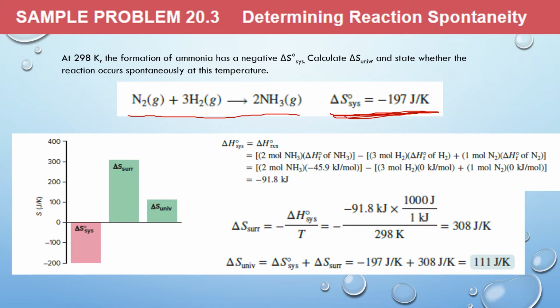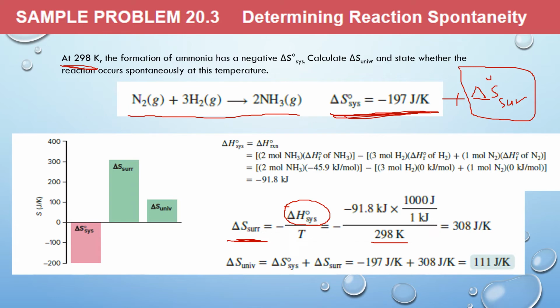So we know the delta S of the system, but to determine whether this reaction can happen spontaneously or not, we must know the delta S of the surrounding, and then add them up. If the sum is greater than 0, that means it's spontaneous. Here we want to calculate this. For the delta S of the surrounding, we must know the delta H of the system divided by the temperature. The temperature is given, so it happens at this temperature. So we need to know the delta H of the system.